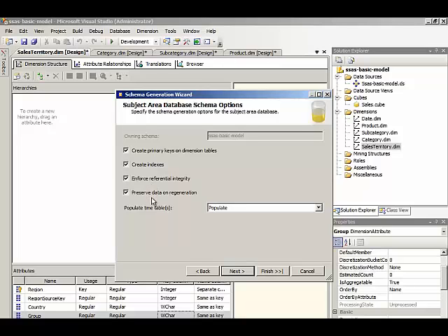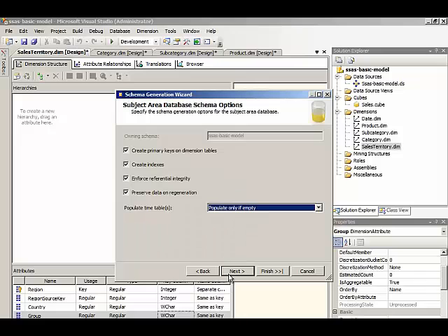So we can come back to this design process and add more attributes using this top-down approach, and we may have already added data to our dimension tables, and so this is just an opportunity to make sure that we protect that data. Or we can have the process eliminate that data, and then we'd have the opportunity to reload the tables later. Then for our time tables, we can decide when we want to populate them. Do we always want to populate them, not populate them, or populate only if empty?